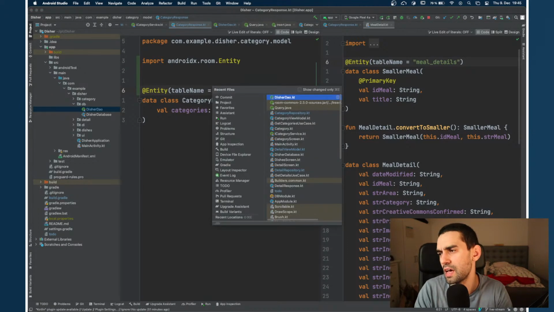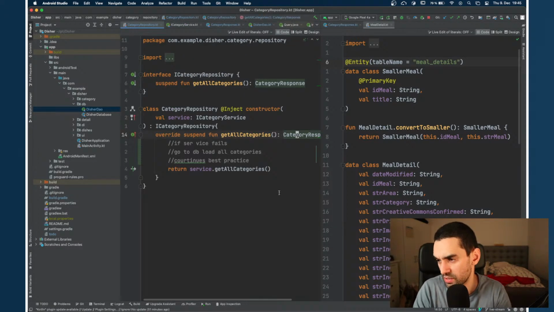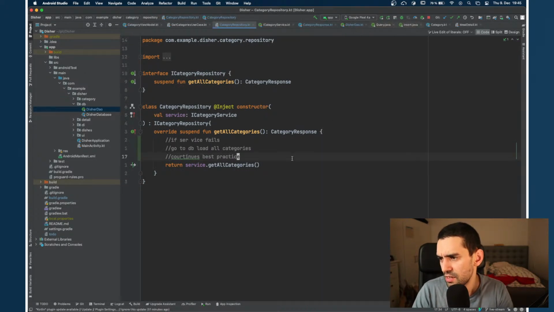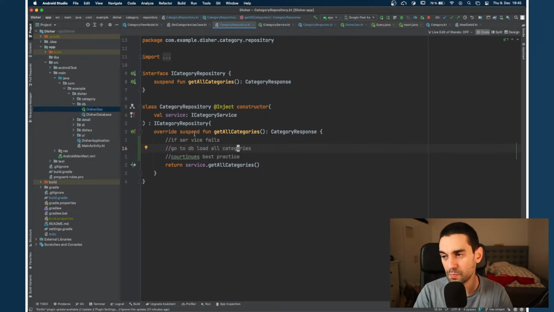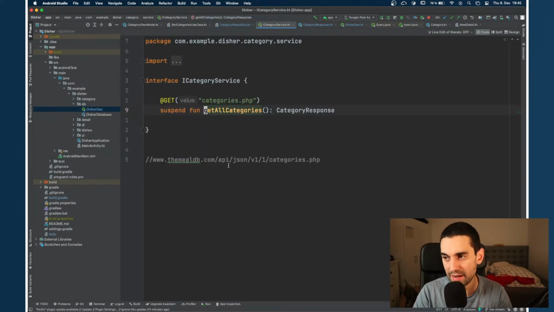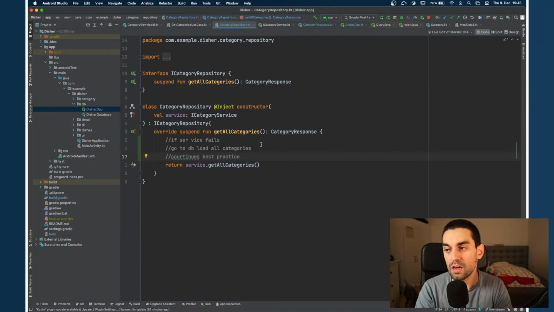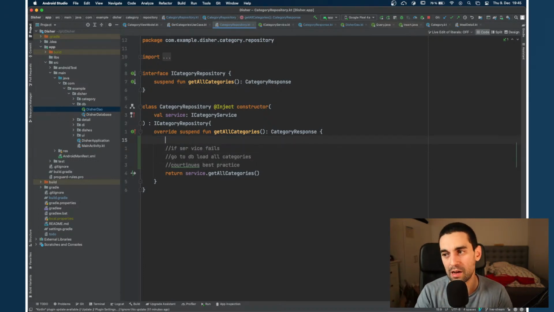So inside of the category repository, here we go. Currently, this is a suspend function, and it returns the suspend function from below it. It's just passing along the chain, basically. We need to intercept in the middle of that now. And we're going to do the best practices in one fell swoop, but we'll come to that as we go. So at the moment, I need to not return this anymore. I need to actually get the response from the service already.